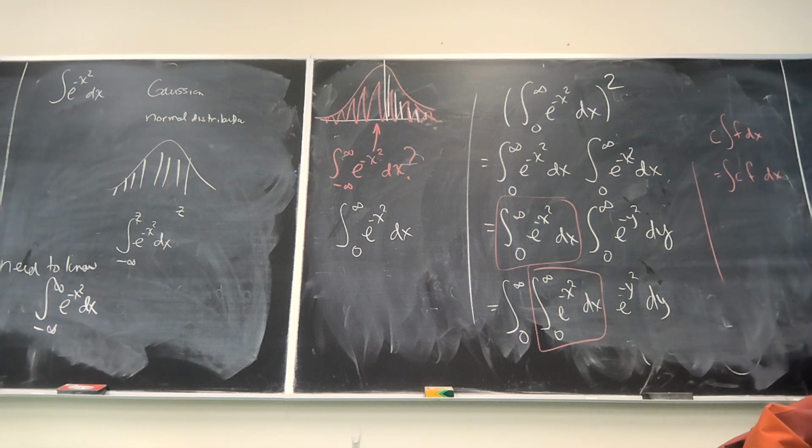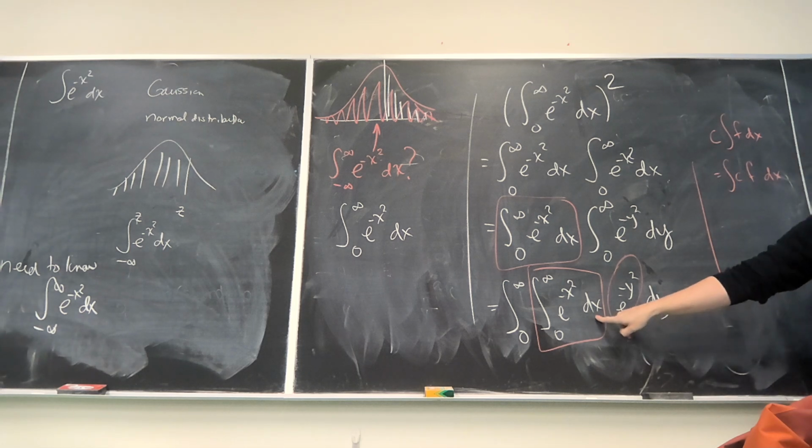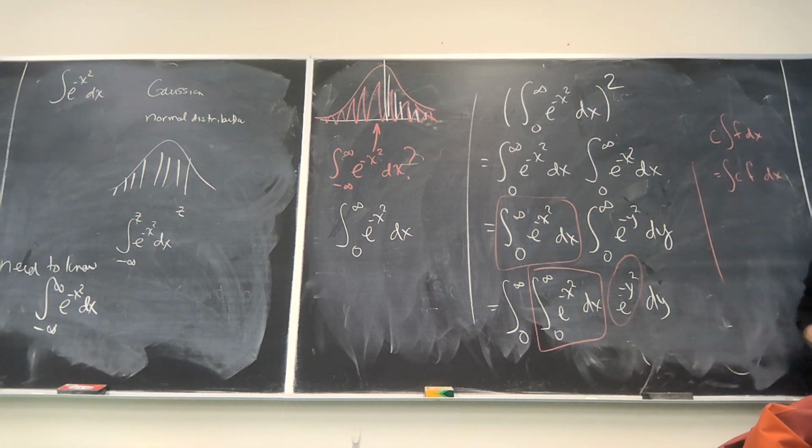Interestingly, though, for that e to the minus y squared, is there an x inside that function right there? Oh, so it's constant with respect to this integral. It doesn't change with different values of x. So for any fixed value of y, that's a constant. So I'm going to take that e to the minus y squared, and I'm going to stick it inside that integral.